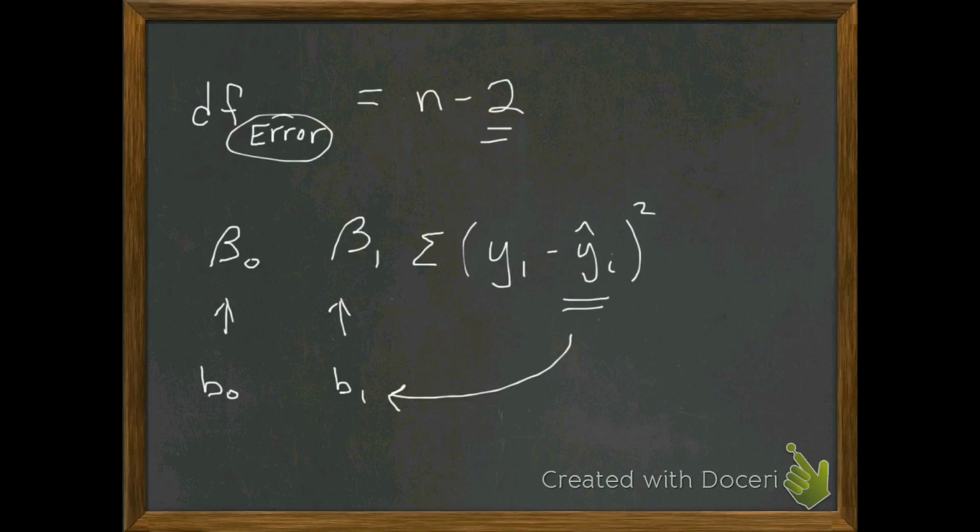At the end of the day, degrees of freedom are just the values that we used in calculating what we're calculating the degrees of freedom for. How much stuff was estimated to make that calculation? So, again, here we had two things that we estimated, so we have to control for 2 degrees of freedom.